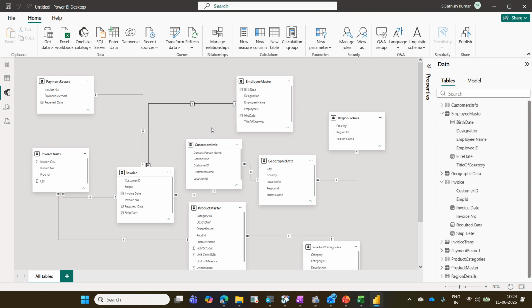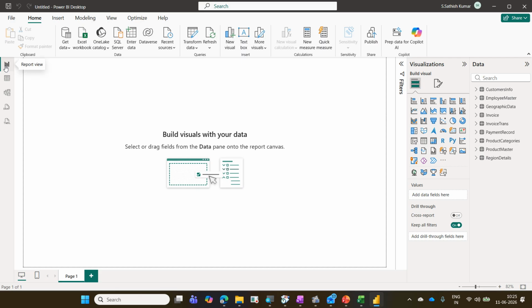Here, after this, now we are going to create some measures. We are going to create some visuals, measures and visuals, which we are going to do in the next part. And if you want to put your company logo, you have to bring your company fonts, default company fonts, company logos. There is a new feature available in the latest version. So that new feature we'll see, how to bring your company font, how to insert some visuals. So many visuals are available. New visuals are available. We'll see those new visuals also.